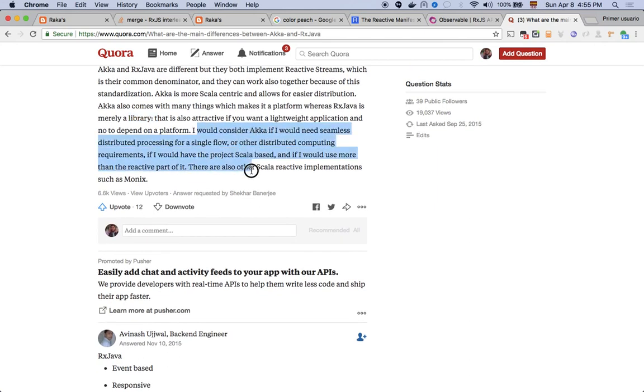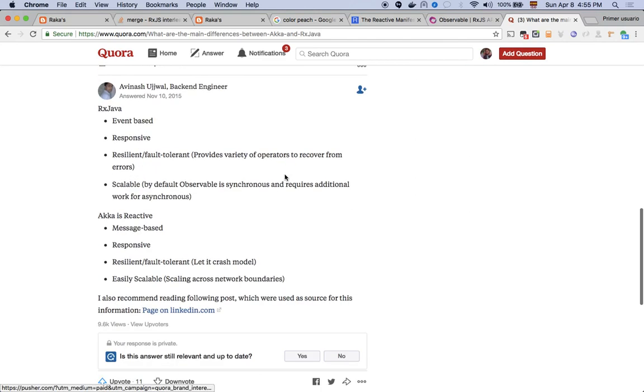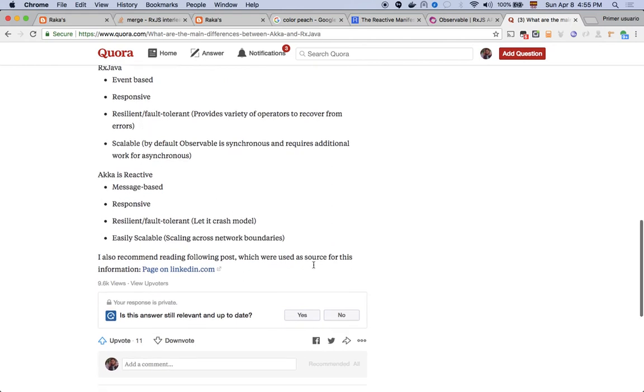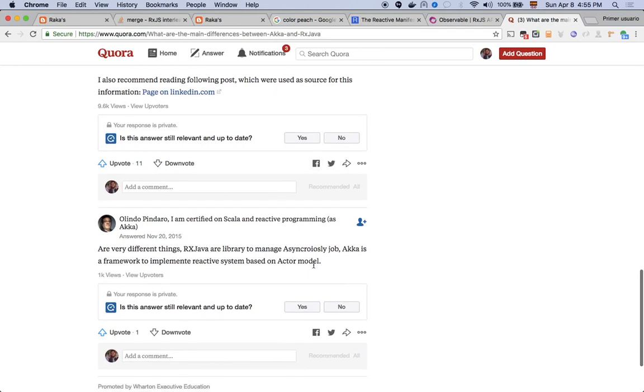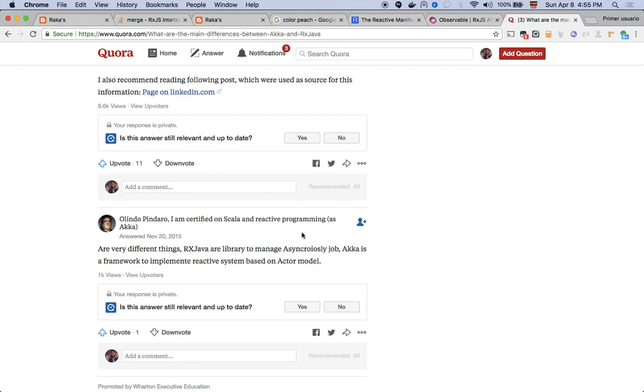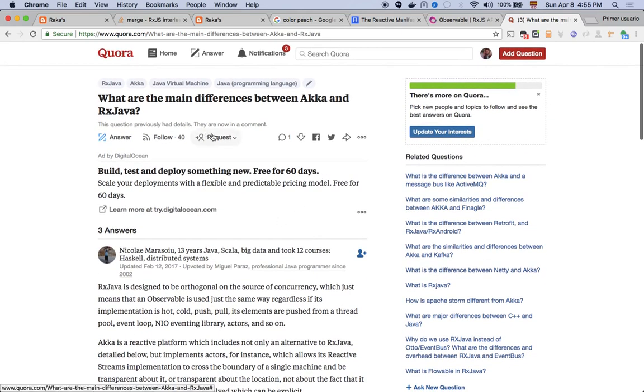Fault tolerant, reactive. Okay, you got the answer. So it's now a question of evaluating your specific requirements and other circumstances in your project and making your decision based on this knowledge, right?